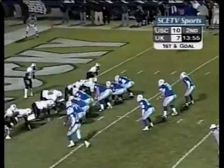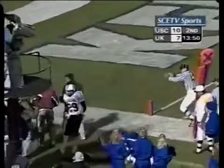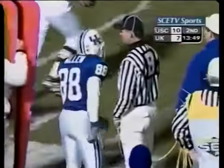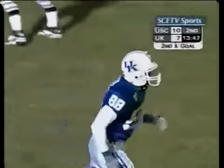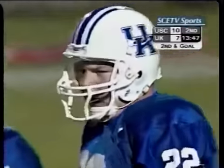So Lorenzen now will get in the shotgun where he ran the ball from the position last time, and he throws to the outside, and no, it's not complete as he went to Dougie Allen, but good coverage that time on the outside by Sheldon Brown. So that'll bring up a 2nd goal.